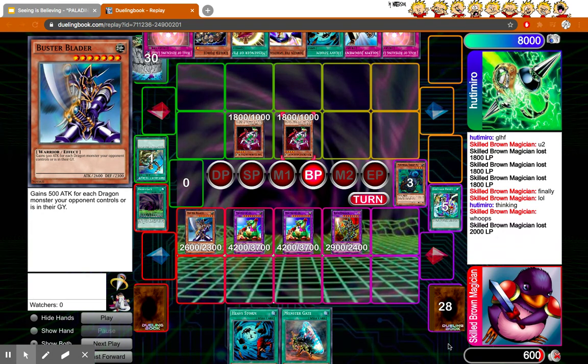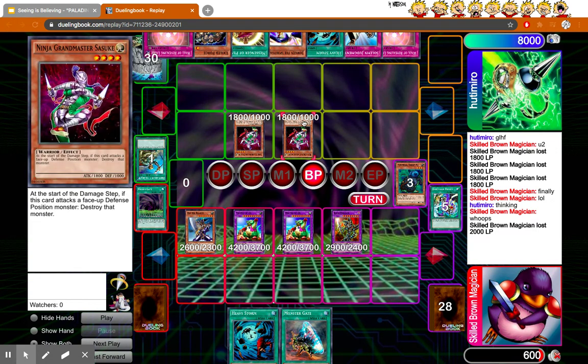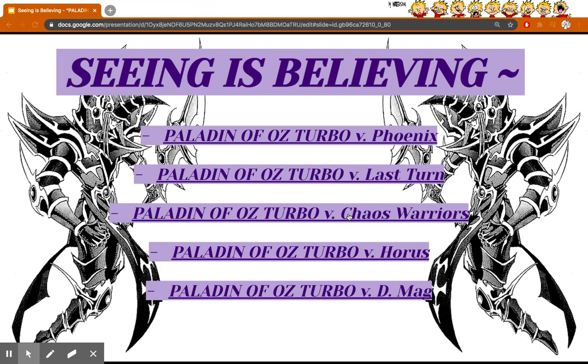Disgusting. And I come back with 600. This is like some anime. This is like an episode you watch on TV, because 600 is pretty damn close. So I go in. He doesn't want to admit that he lost. He knows. He has no back row. Swinging direct, Master of Oz. That's game. All right, let's check out Chaos Warriors.